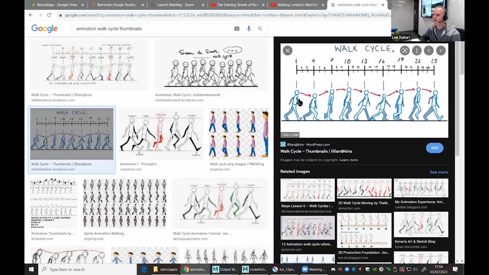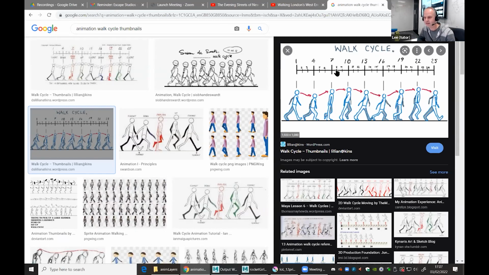The good news about walk cycles is they do a number of things for us as animators, especially early on. On the short course at MA Escape, which is the one I'm involved with, we do these walk cycles in week 2, which is quite early on, for a number of reasons. It helps us learn the software, get used to it, and also get used to how people move, looking at how people move and translating that into our animation.